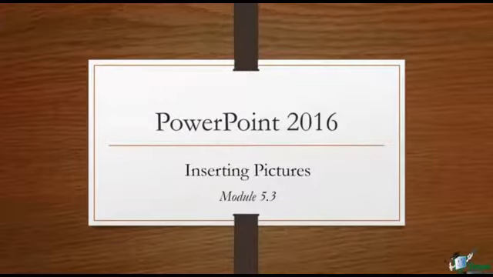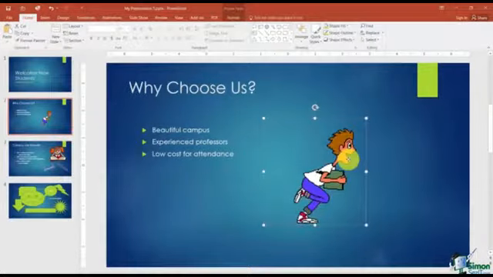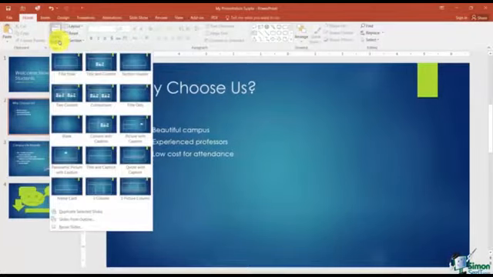So let me show you how this works. So we're back in our presentation here, and we're on slide 2 where we have previously put in this animated GIF. I want to take him out now. I'm just going to delete that. Let's say that instead we've decided we want to use an actual picture here over on the right. Now, when we first put in this slide, we actually had gone to New Slide, and we chose the layout, Title and Content. I want to change this layout.